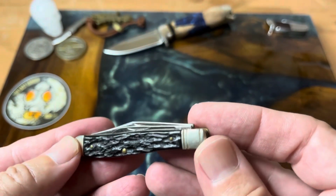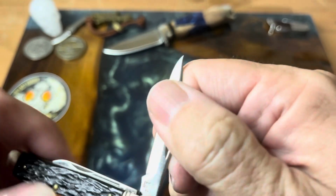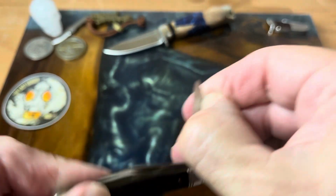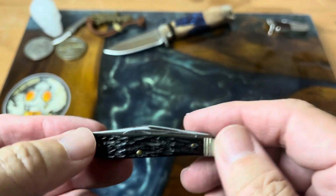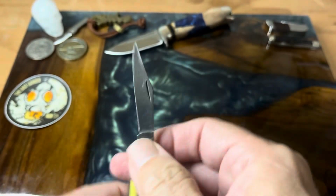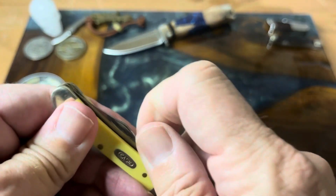This is a really awesome one. This came from Zen Ali, so thank you very much, Zen. This is a little Camelus pen knife, and what a sweet, sweet little knife it is. I really think this is awesome. One of the knives that has helped me to get back into having some small knives around, which, as you know, one of the ones that I've got Mike Curtis to blame is the Case Peanut. So this one has been a fun knife for me. I've been carrying this guy around. I really enjoy it quite a bit.